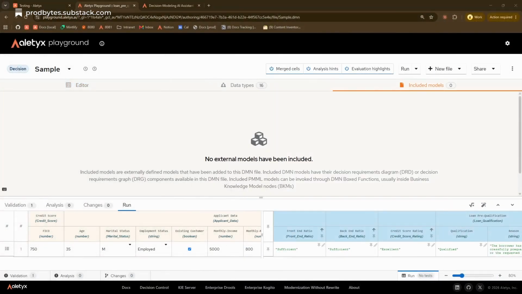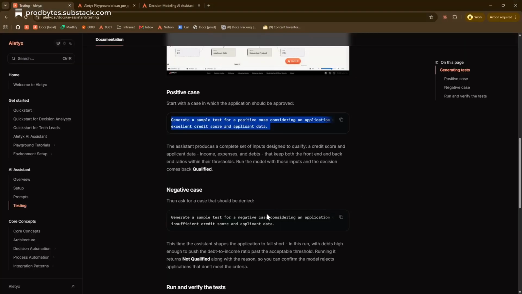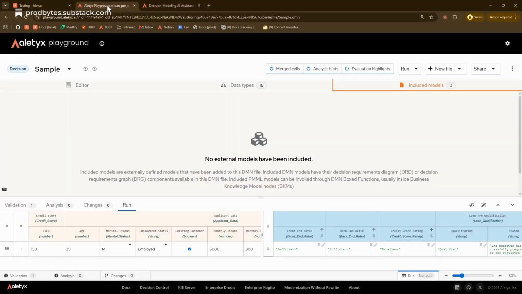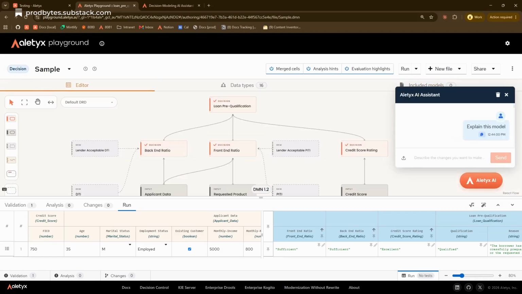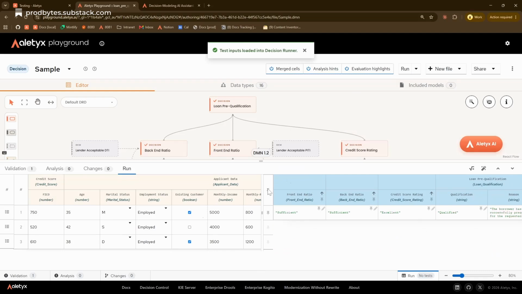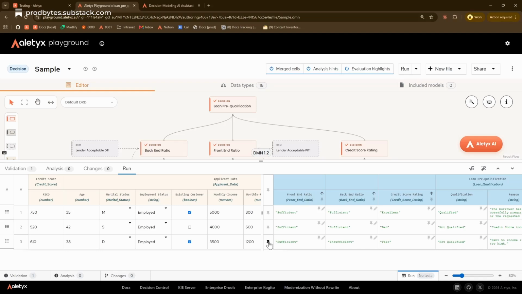In the same way, I can also ask for a negative case, and ask for another case with insufficient data, let's say. It will generate with different details. And of course, you can create and add those to your test, so it's easier to run. On the run side you can pin values to your table.